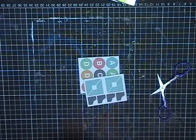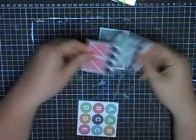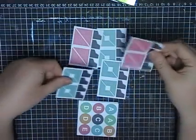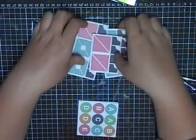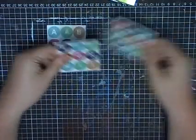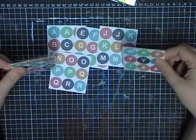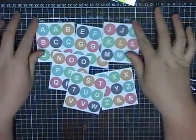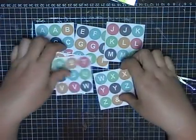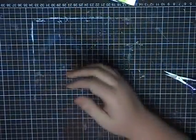Great retail packaging, so you can sort of see in a waterfall effect what they are, but they're annoying to get out. So you get some corners. Looks like you get the same sets, 3 of one and 2 of the other, and you get the same alphabets as well. No, this one you only get uppercase alphabets, but you get more of the letters, so that's a bit more handy.